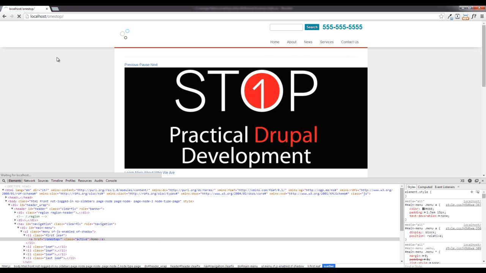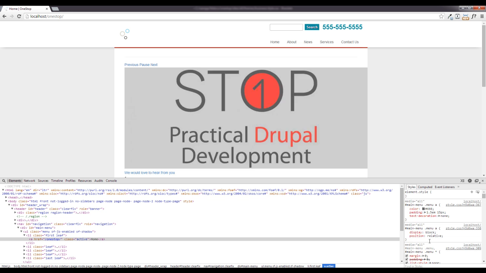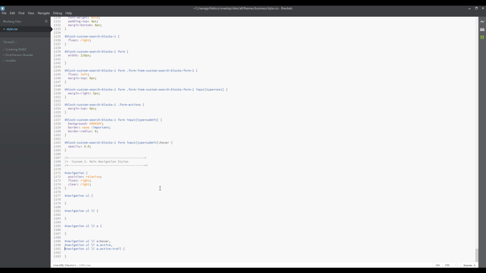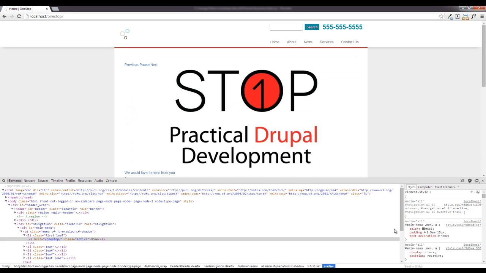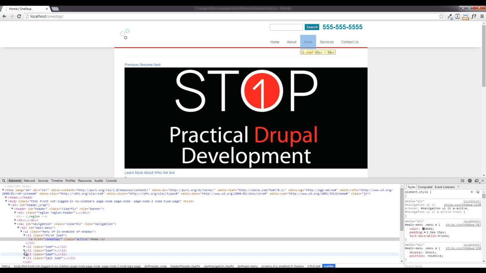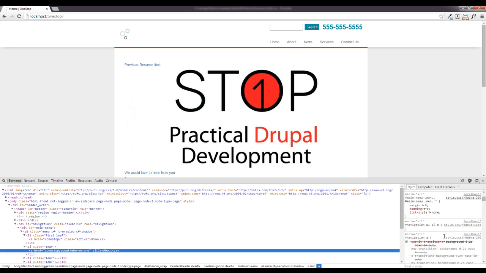We're going to give this a refresh so that we can grab those new declarations over here in our side so that we can live code these. And we need to save this before that will actually work. So there we go. There's our active-trail and our hover states, and we can see that because that's the active one. So what we're going to do first is not the active state. So we're going to right-click on one of the other links and inspect the element here. And when you're hovered over this, you can see there's quite a lot of padding on this A. And it's really just a little bit unnecessary. We can move this thing around as we see fit, and we don't quite need to move it around with padding. That's not exactly the best way to do it.